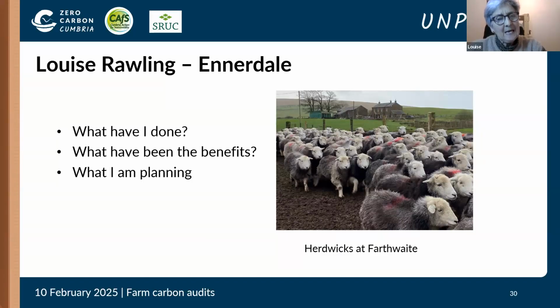I'm trying to see what the best thing that we can do with our whole muck is, whether it goes back on the land, whether it's composted. I'm looking into that. The benefits of doing the carbon audit have been to focus the mind. But the methane that we are producing, we can't keep the livestock and not produce the methane. I'm not quite sure how much more we can get our carbon footprint down.